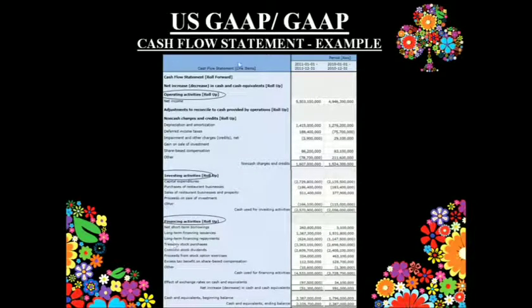So this is how a cash flow statement is prepared. You could see it starts with the operating activity, then comes the investing activities, then comes the financing activities. So top, below, and the bottom. This is the order, and this is how financial reporting is prepared and presented in international standards. This is especially using the GAAP principle.